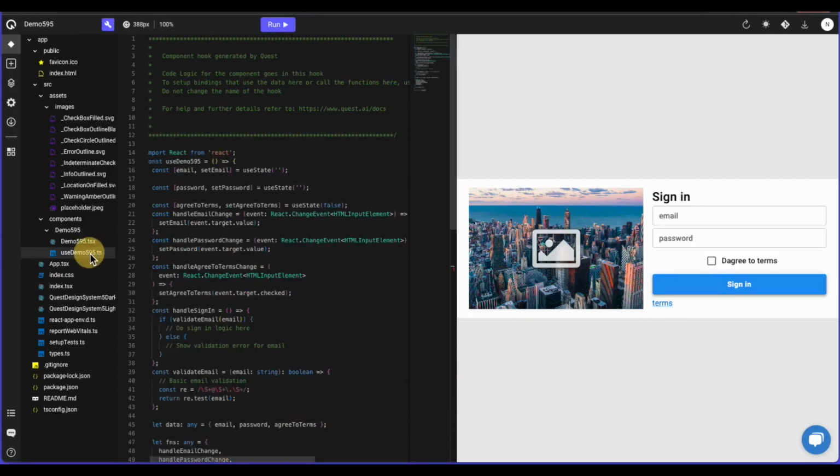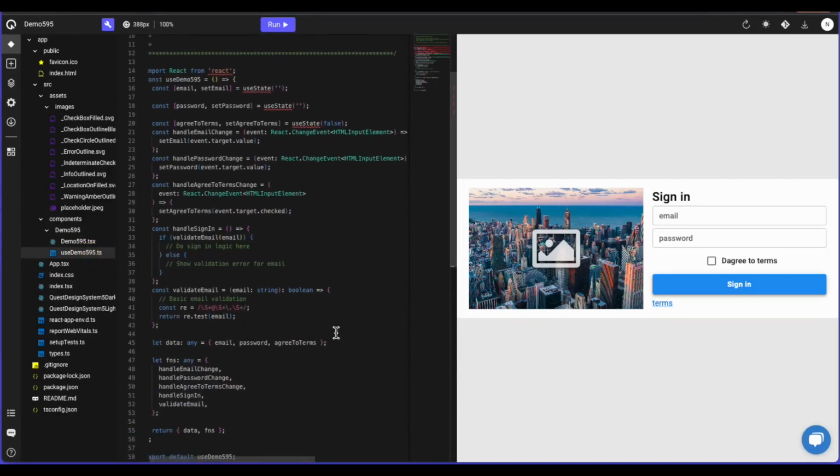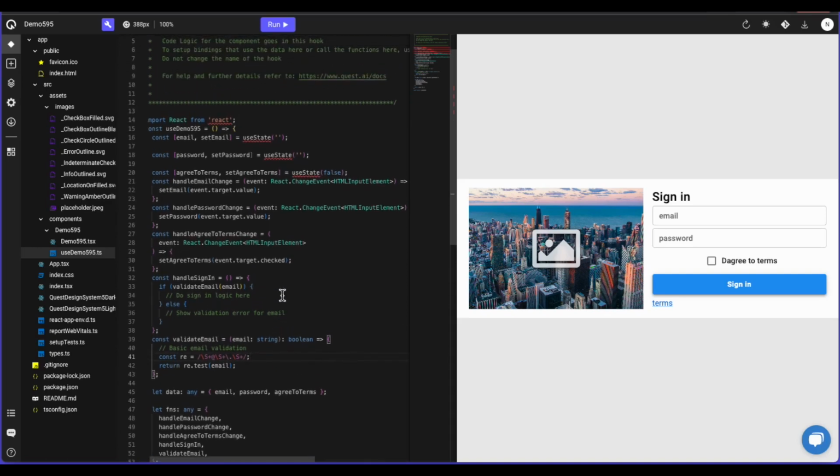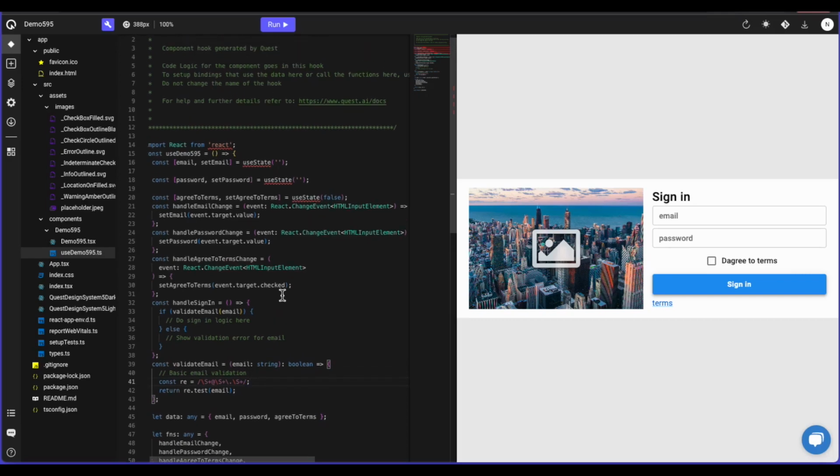It looks like it generated a new useHook file with the logic here. In this case, it generated some kind of logic to look for any custom characters, special characters like dollar sign or ampersand sign, and validate them. And all of this, the newly generated code, was seamlessly integrated into the existing code. All the functions and the elements and all of those folded in nicely into the presentation layer.